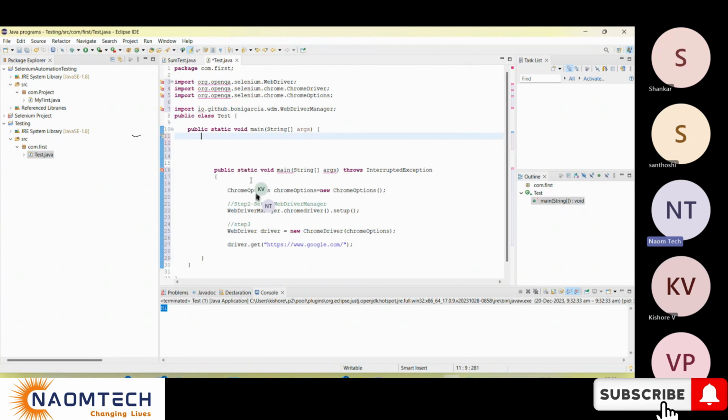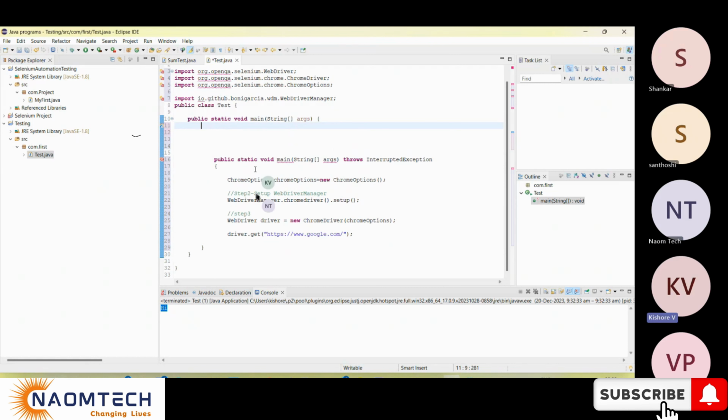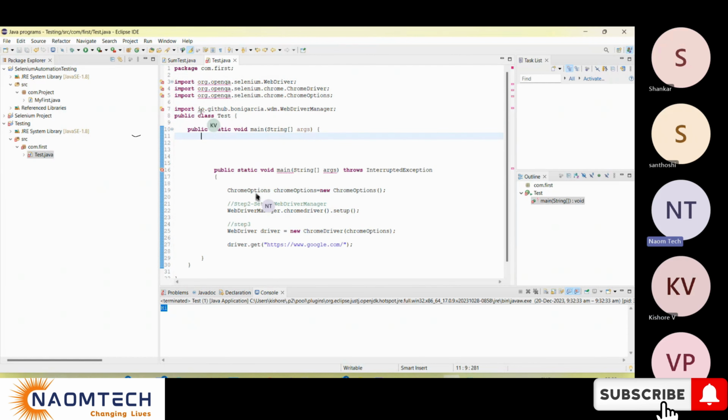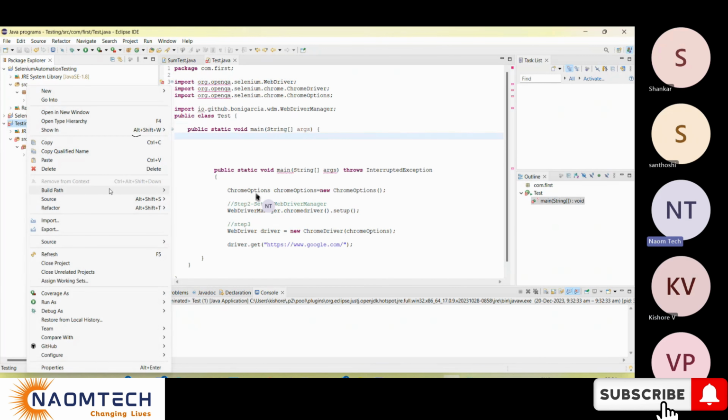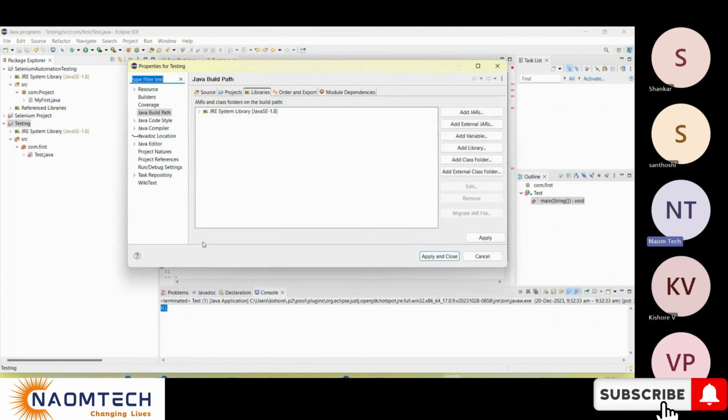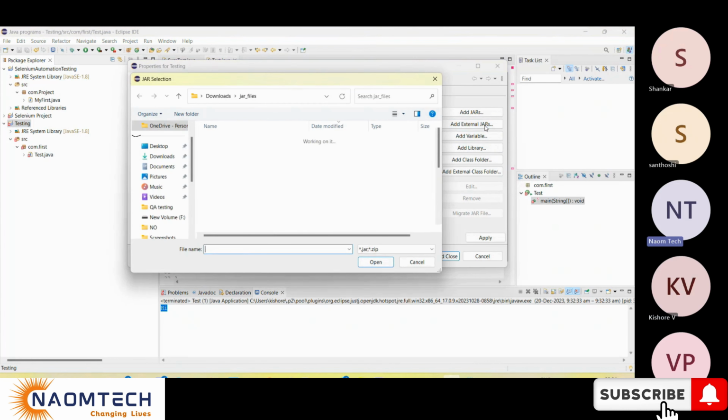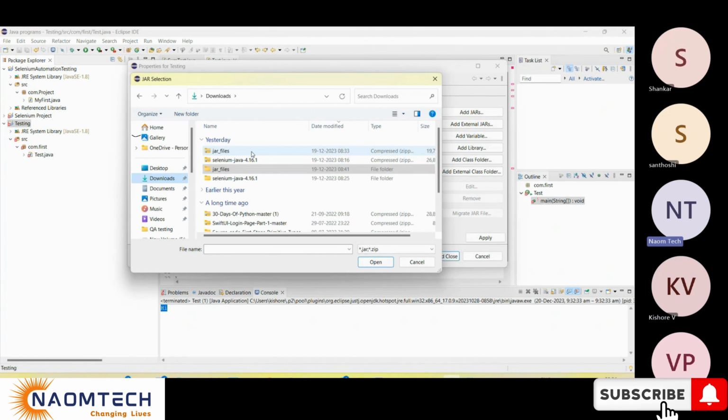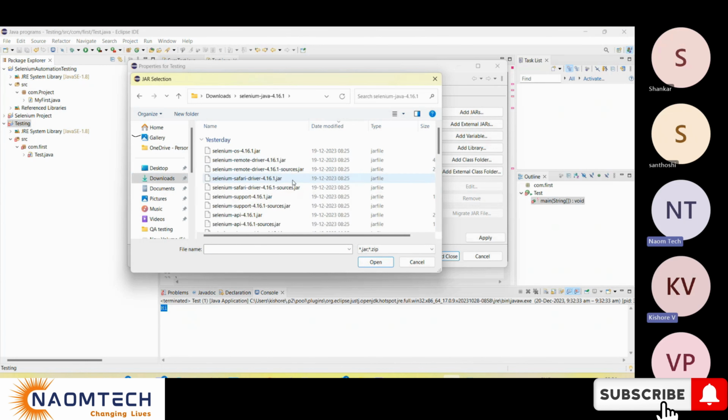Now save first. And then import io.WebDriverManager. I think it doesn't have these libraries, right? Add these libraries also. Correct. Just add everything. You have to add it through build path: configure build path, libraries, add external jars. Go there and then choose Selenium. This Java 4 points. Copy all those jars.